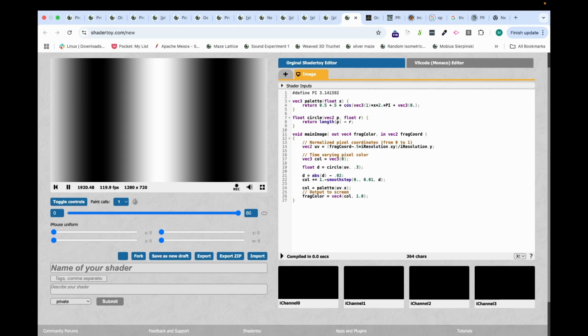So here you can basically write everything. Also the vec3 supports integer initialization, so you don't have to use floating points, which is cool.